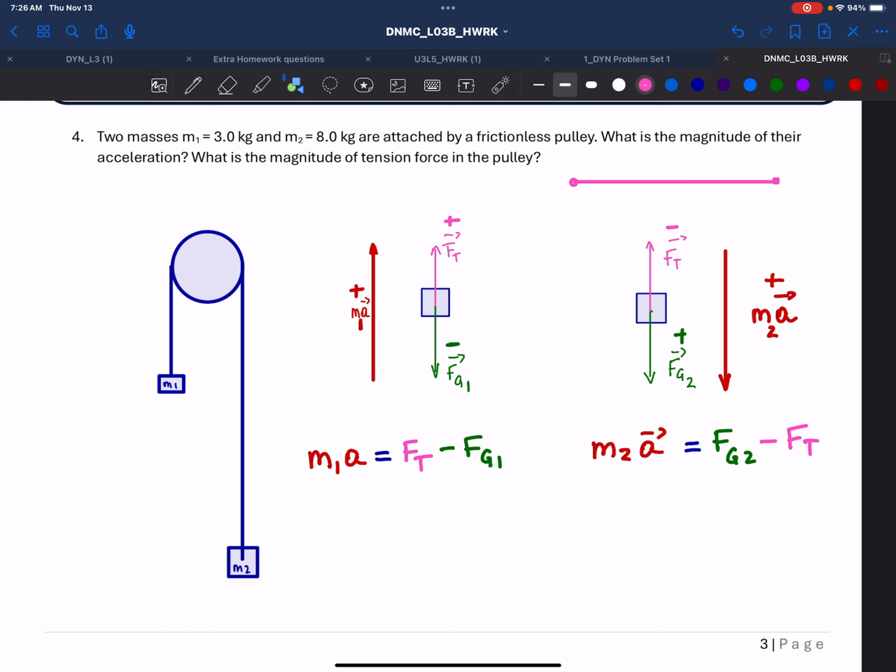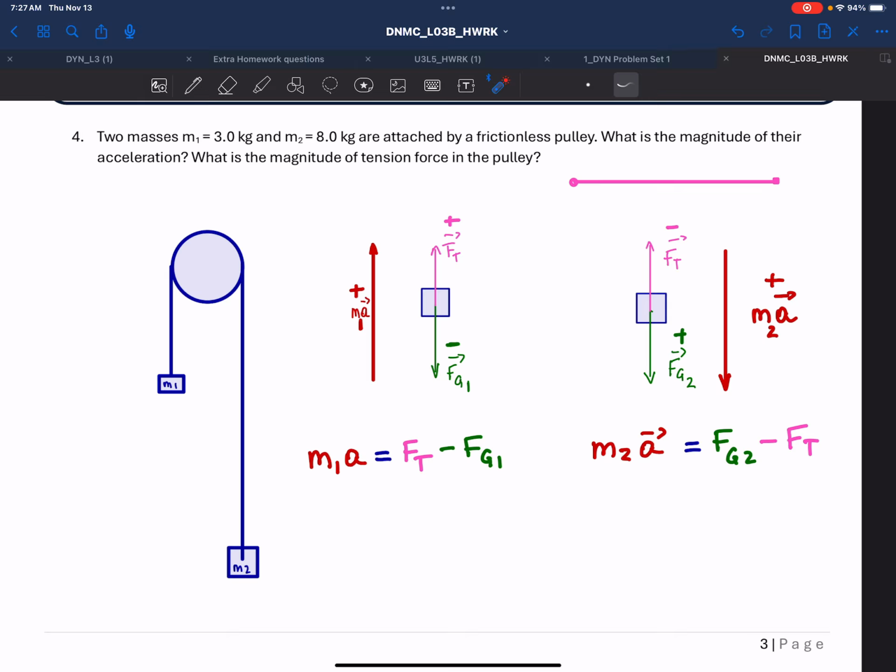So if it is two of you that are pulling, if it is you and your friend playing tug of war, and you're both pulling on the same rope, the tension on the rope will be the same throughout the rope, because the rope will be equally tense at every point on it.